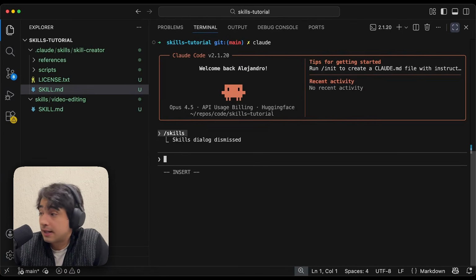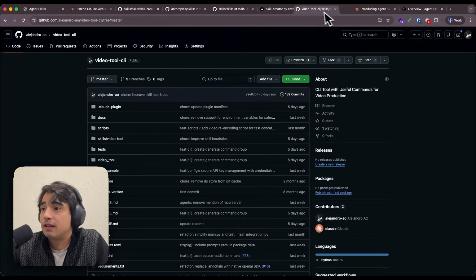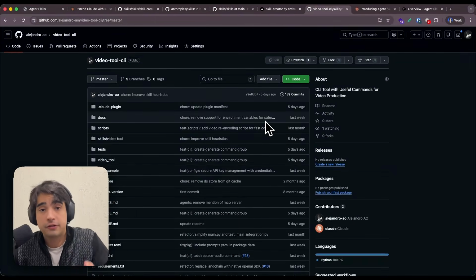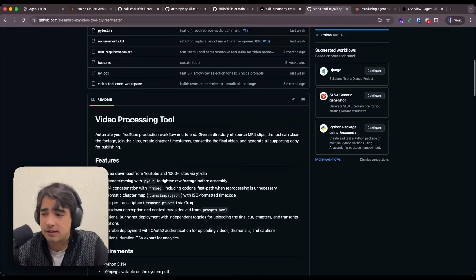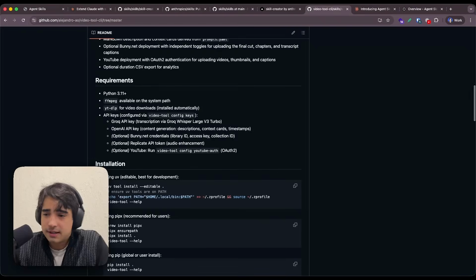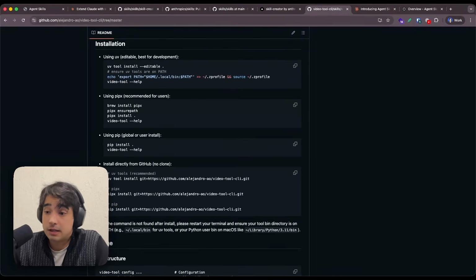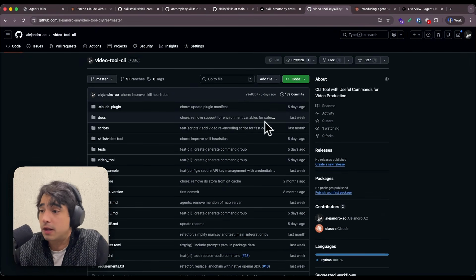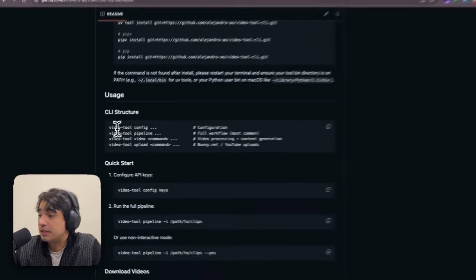So in order to create the skill, first of all, the skill that we want to create is a skill for this CLI. I actually use a CLI tool to edit most of my videos. I basically remove the silences, enhance the audio, maybe clip some stuff, enhance the videos, and then concatenate the clips, etc. And all of that, I do with a very straightforward CLI tool that I coded in the past few months. And what this does is it essentially allows me to use these commands right here.